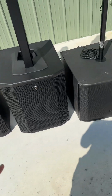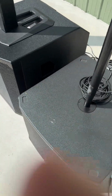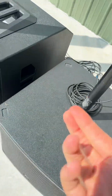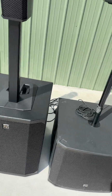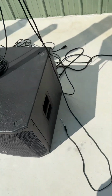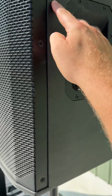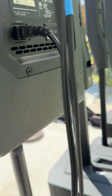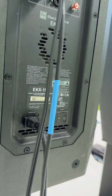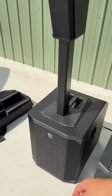I mean, this is a 6-year-old sub, but I bought it 4 years ago, and obviously, it's been used. Something white that I got on it needs a wipe down. But it's in pretty good shape for 6 years old and being used pretty regularly. The tops need a wipe down too. There's a couple scratches, and they got clunked a couple times, but they still sound good. They still sound good. But yeah, this is the difference in the size bag.